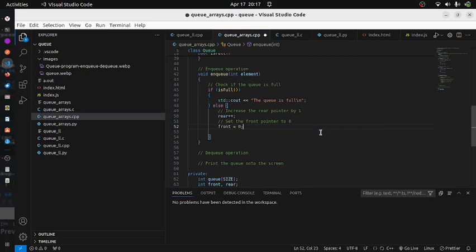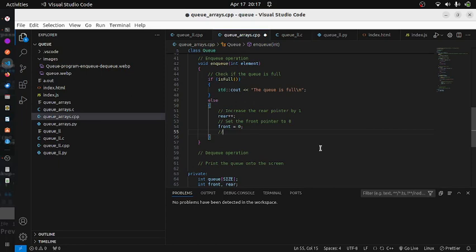All right, and last but not least, of course, the step would be to put a new element at the back of the queue, at the index pointed to by rear, I believe.